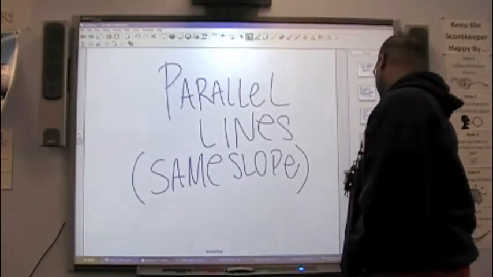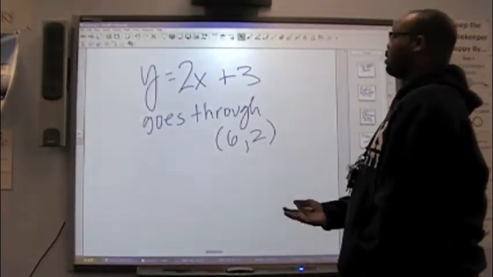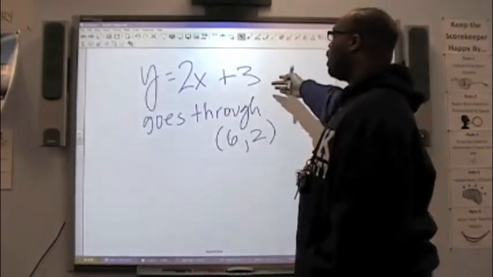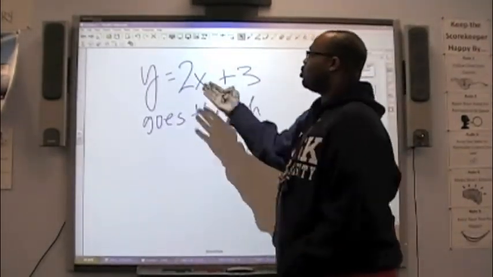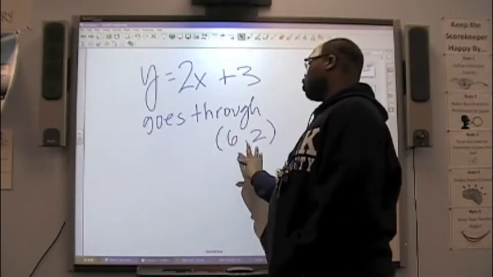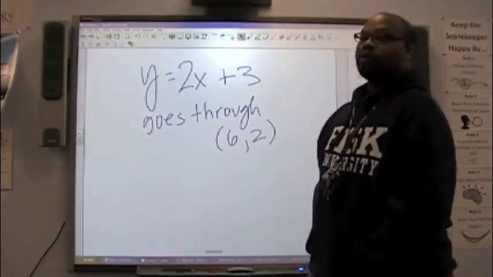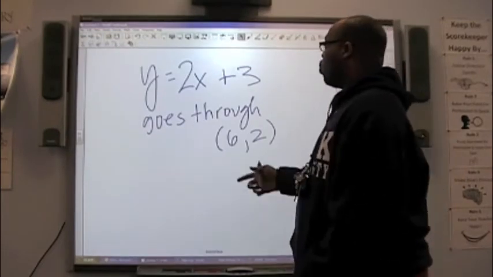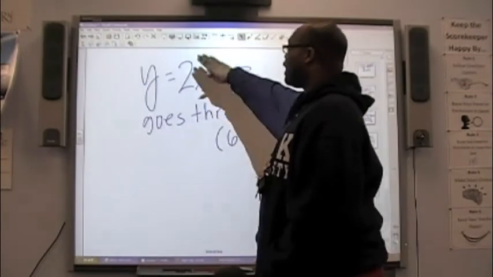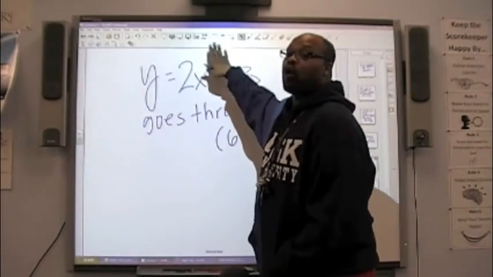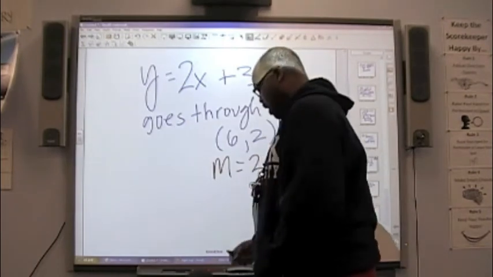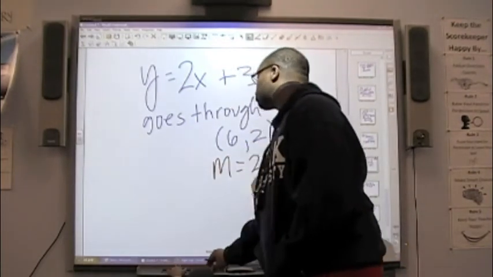When we're graphing them, they're going to tell us something like a line is this line here, 2x plus 3, and they want you to graph a parallel line that goes through those 2 points. What we need to realize here is that we have a slope that we can use. A line that is parallel to this line will have the same exact slope. So our new line will be m equals 2.